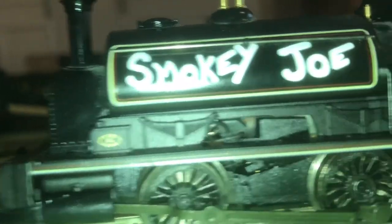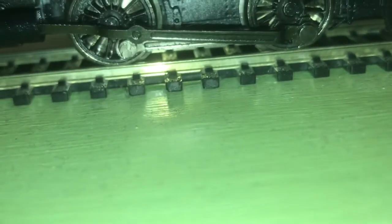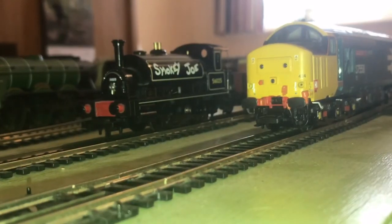This was again a number one out of a thousand. It cost me about £40. I bought this for myself. It's very, very well detailed and it's a very beautiful loco, worth £40. Not a fantastic runner, but it still runs okay. So here are the two locos ready to run.